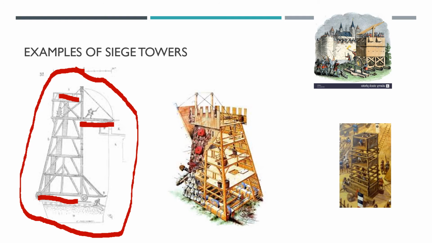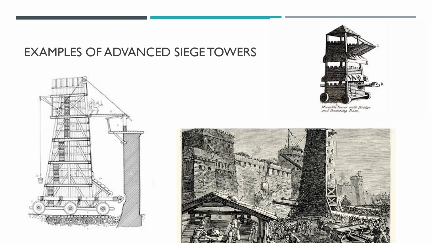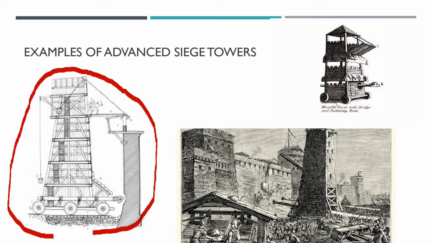Now, these examples here are all pretty simple siege towers. So let me show you some more complex ones. Here on this slide, we see some examples of some pretty advanced siege towers. The one here that I'm going to circle for you in red, you'll notice that, again, we see the pattern where it's larger at the bottom and smaller at the top. But not only does this particular siege tower have a drawbridge that it can let down from this pulley or string right here, it also has this. That is a battering ram.